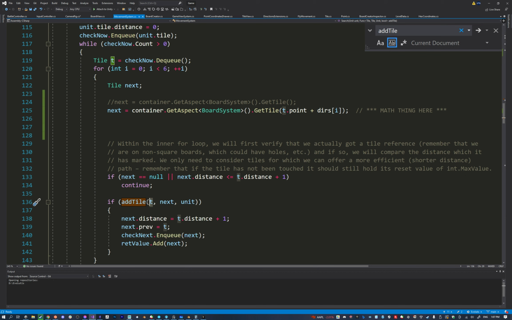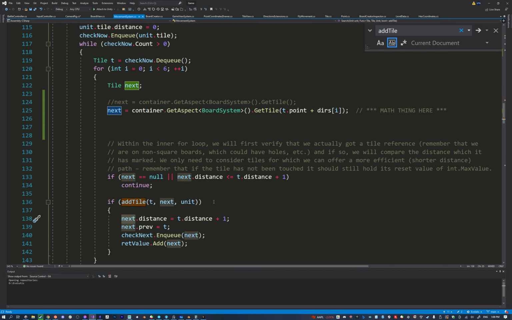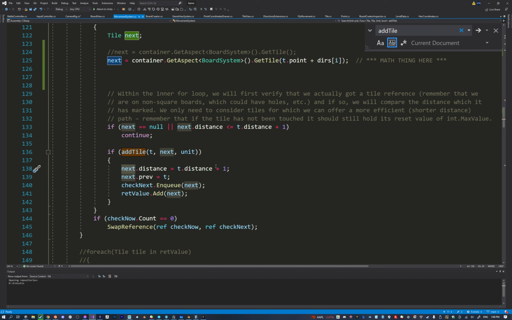I'm not sure what this check is. Next dot distance equals tile dot distance. Yeah, so I'm adding 1 to the current tile selected on this new tile. The previous one is going to be this one.